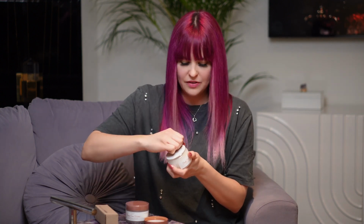What's up next? Ooh, this is new. Candy Cane Wishes Replenishing Body Butter. I got a couple of these. Are they both the same fragrance? Yes, amazing. I actually need to smell this right now. One thing I love about Young Living this time of year is they have such an amazing selection of wintry holiday products, and they're incredible to gift to people. They're great to, of course, get for yourself, but they're amazing gifts, which is why I got more of these. Because what's better than giving someone something beautiful, but something that's actually great for their lifestyle? The gift of health, the gift of beauty, the gift of wellness. Because if you don't have that, you really don't have anything.